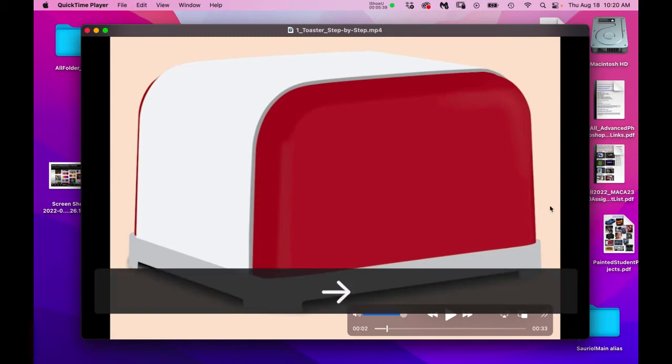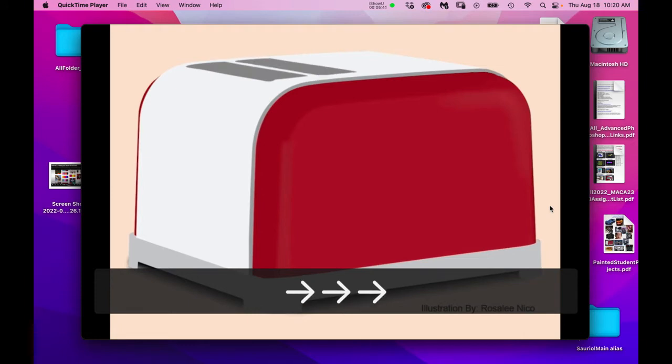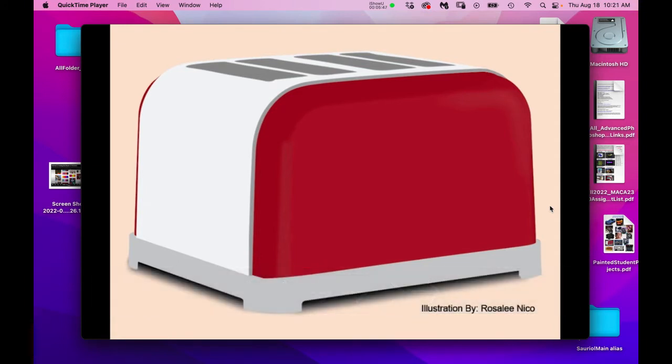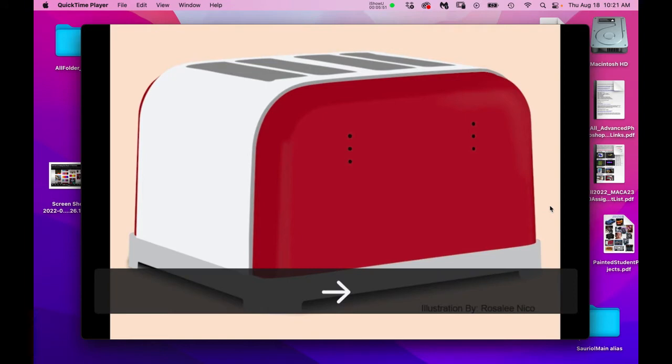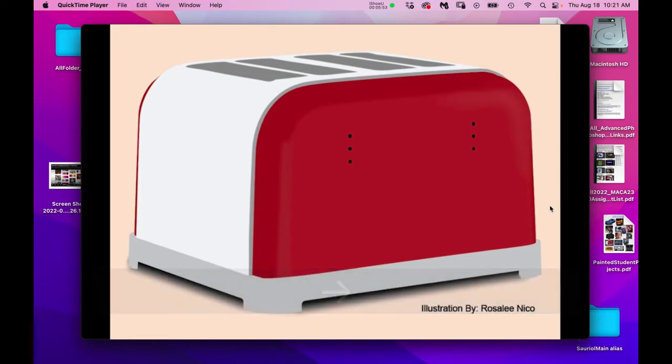Let's see what the next one is. So now you have 1, 2, 3, 4. But how many were painted actually? Probably 1 or 2 and moved. Okay? Duplicated and moved. So let's now go to how many of those dots were actually painted. Just 1, and then they duplicated 5 times.